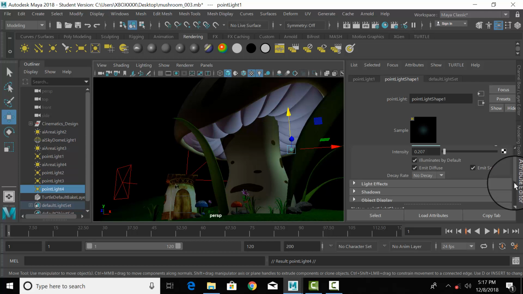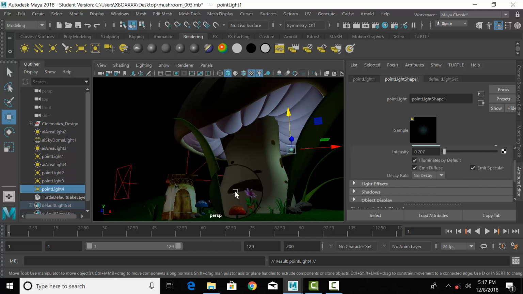And if I go downward, you have an Arnold panel. Inside omni you have the Arnold panel. If you open the Arnold panel, you find some of the main features of light. You can use the exposure and sample value. This will use your RAM and graphic card, so later on we will increase it. And we have visibility, light filters. We don't require light filters, and cast shadow. Yeah, we definitely require cast shadow, because we need some amount of shadows also.